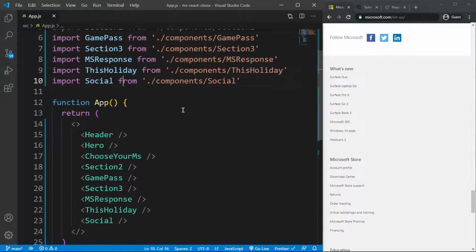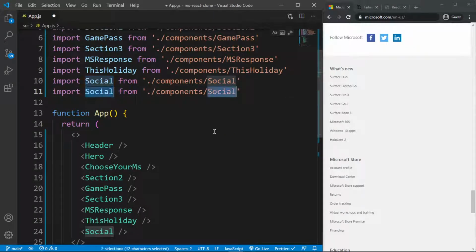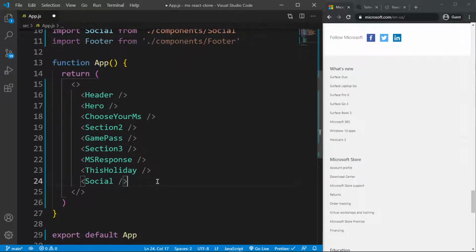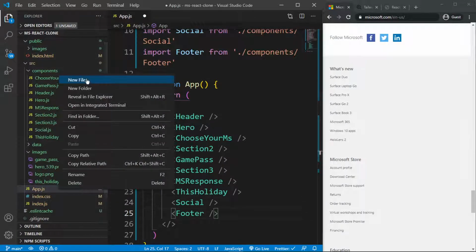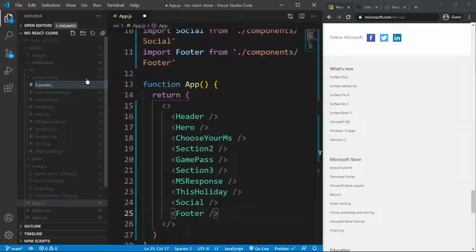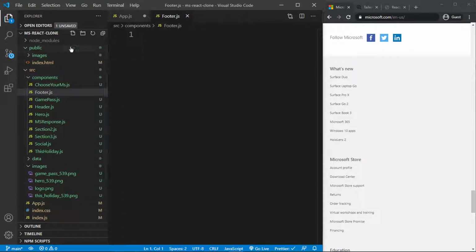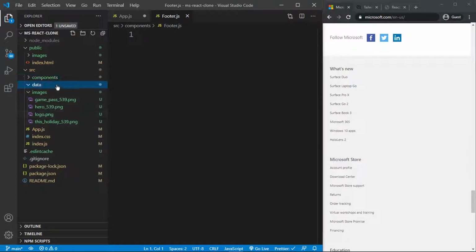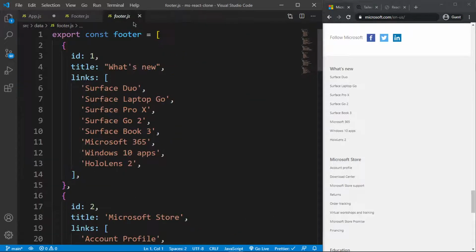I can render the footer already, but I haven't created it. So Footer, and then I can say this is the footer, like that. Let me create my footer component. So Footer.js, like that, and then I can import my data from my footer, and it is that right there. Let me do that.